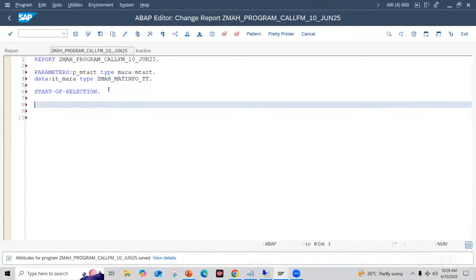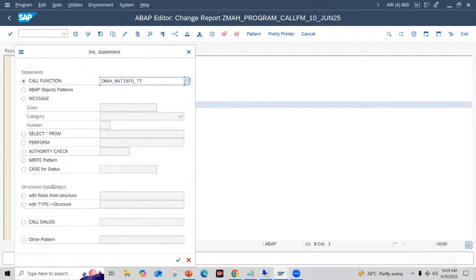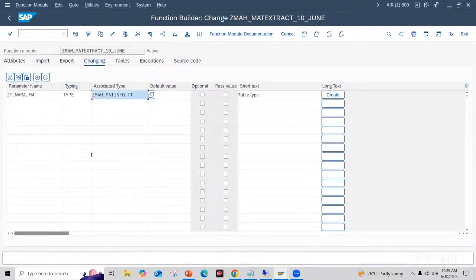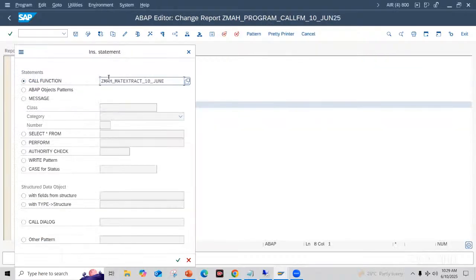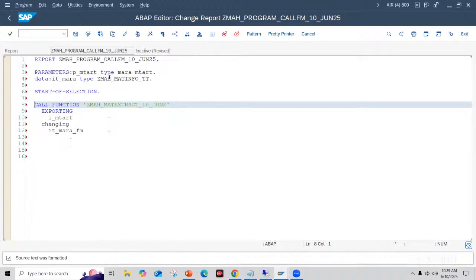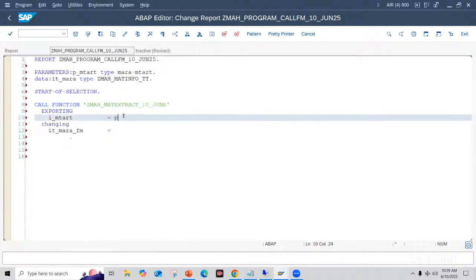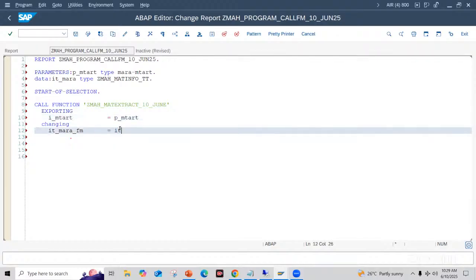Then you call the function module using pattern. Give the name of the function module here and press enter. Then you pass the parameter p_mtart and the internal table name it_mara. Check syntax. Activate.